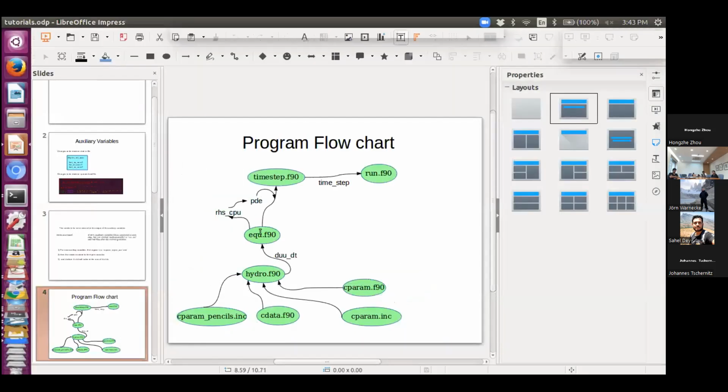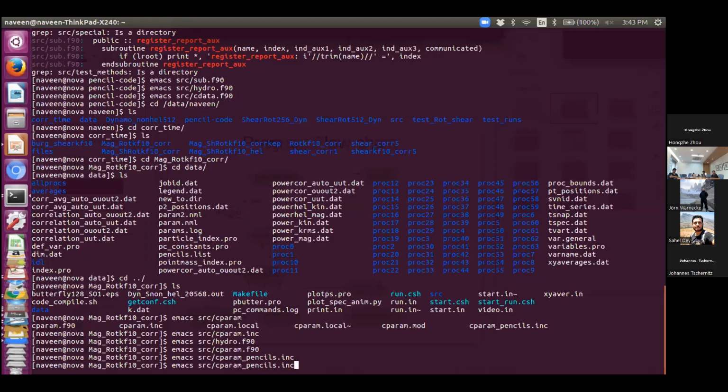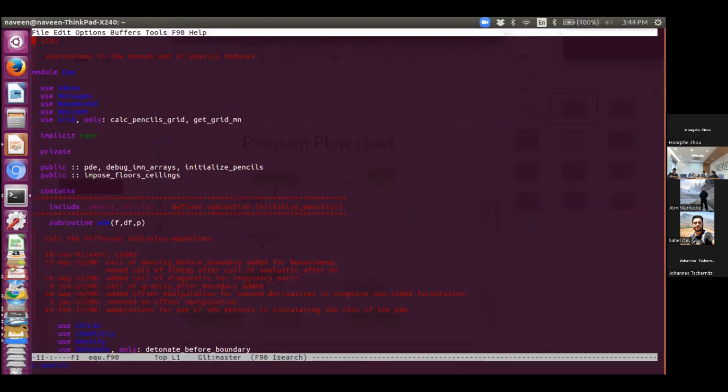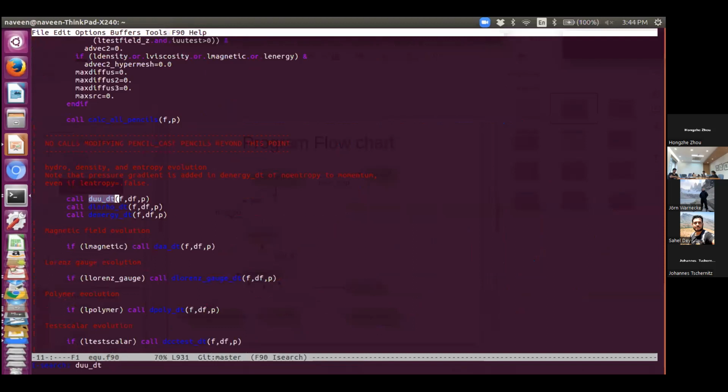Let's just look at the equation.f90 once, just to show you what I was saying. For example, if you look at the equation.f90, duu_dt. Here you can see that this particular subroutine calculates the Navier-Stokes equation evolution.